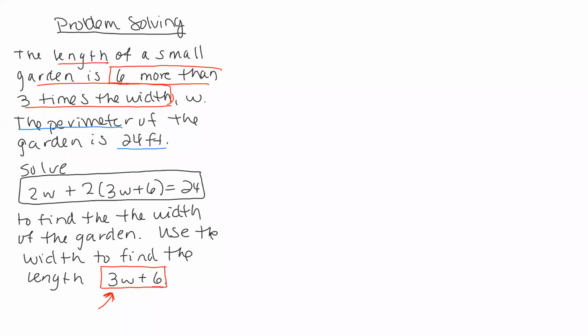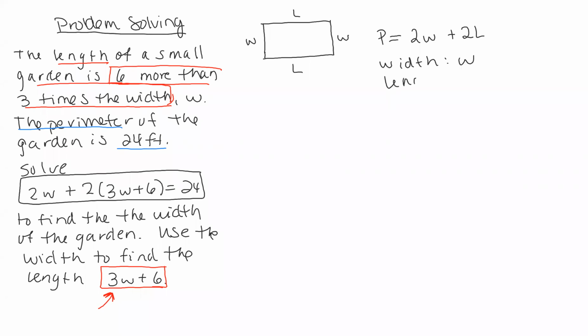So a few reminders. First of all, when you're dealing with a rectangle, the long side, we call it the length. Generally, the short side, we call it the width. So you have 2 lengths and 2 widths to every rectangle. Therefore, the perimeter, you can just add up all the sides, or we can say the perimeter is going to be 2 widths plus 2 lengths. All right. Now, in this problem, we were told that the width is W. The length is underlined in red. We were told the length is 6 more than 3 times the width. So we would take 3 times the width and we would add 6.